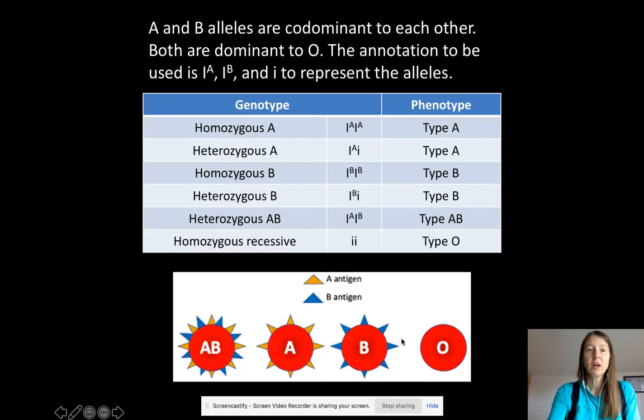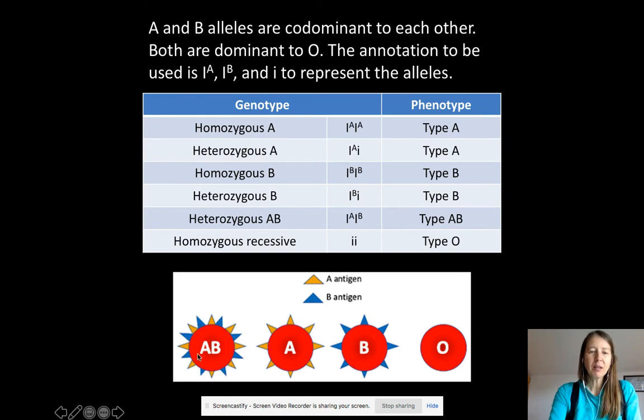All right, so we've got the A and B alleles, right, are codominant to each other, and both are dominant to O. What that ends up looking like in your red blood cells, your phenotype in the end, is if you're either type A, B, or O. So if you have both A and B alleles, you produce both of the antigens on your red blood cells, okay? So you produce these proteins, these glycoproteins on the surface of your red blood cells. They help your body recognize that it's you, so your immune system doesn't respond to them, doesn't create antibodies for your antigens.